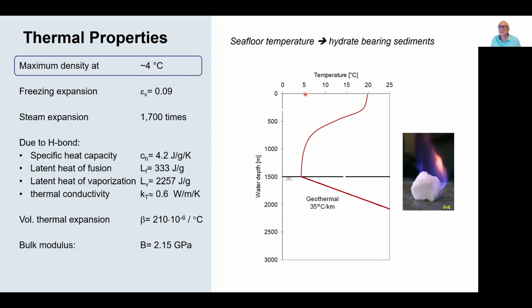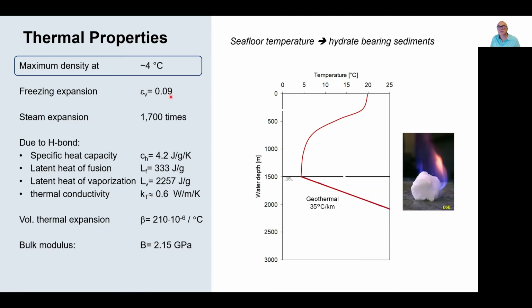And now let's think of what happens in the ocean. As the ocean gets deeper and deeper, it doesn't feel the sun anymore. The water gets cooler and cooler, denser water goes to the bottom, and the bottom of the ocean is at 4 degrees Celsius. And at that point, the seafloor will pick up the geothermal gradient of 30, 35 degrees, and the temperature increases. But in the water column, the temperature remains more or less, let's say, 20 degrees in the upper 100, 200 meters, but then it gets cooler and cooler and denser, and because dense water goes to the bottom, this is where the densest condition is.